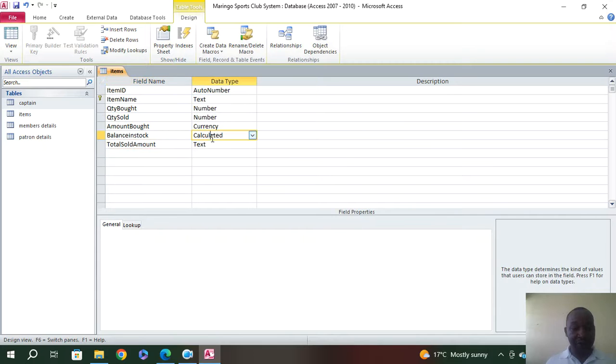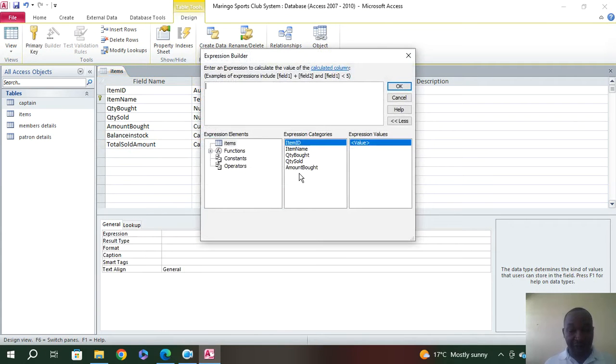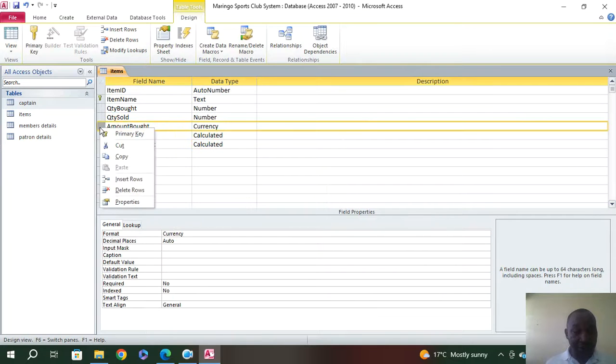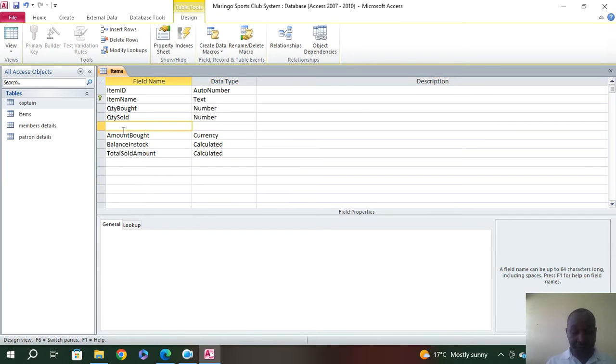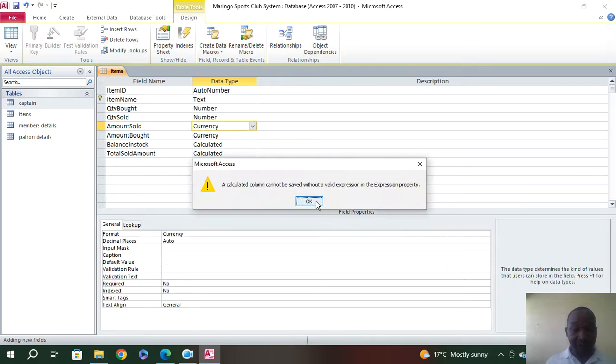For the total sold amount here we shall have to go to calculated field, whereby we shall have the sold. First of all, we must add this, total sold, amount bought. Then we shall add another one, amount sold per item. This is currency. So you can first of all save that one.